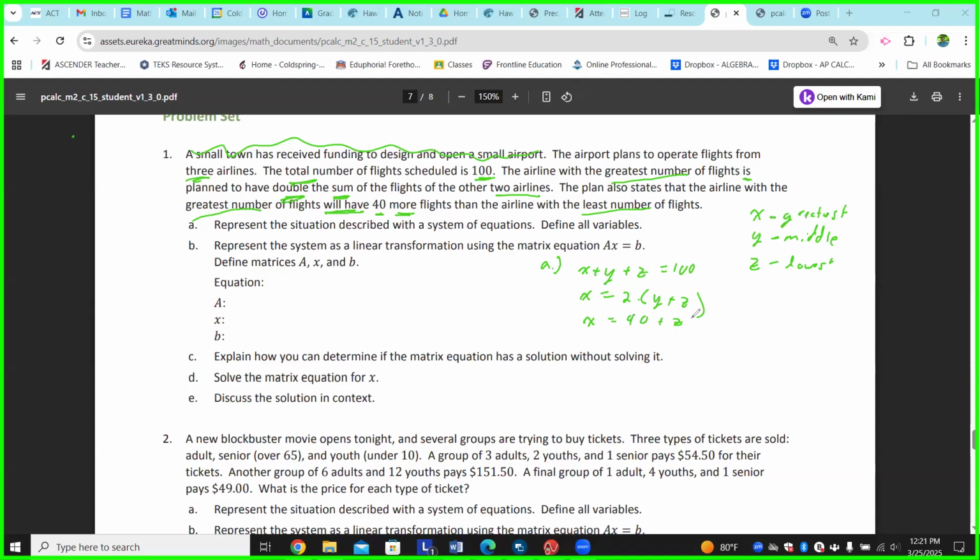So now to be able to appropriately get the A, X, and B format, this must be in the correct format. Equation 1, is it in the correct format? Yes, X, Y, Z is in the correct order. What is wrong with equation 2? Right, the other letters are on the other side. So I need to work this out to get all the letters to one side. So how do I get rid of parentheses? Just get rid of them.